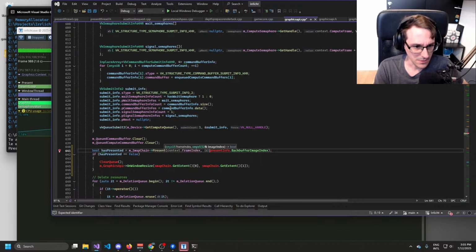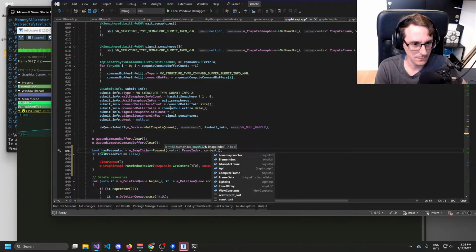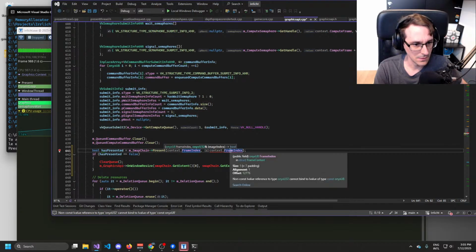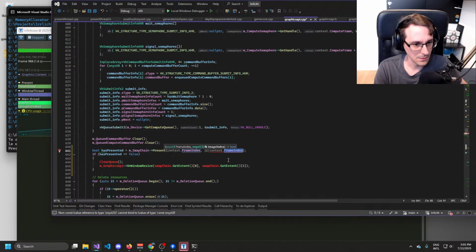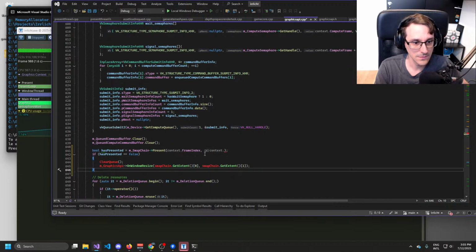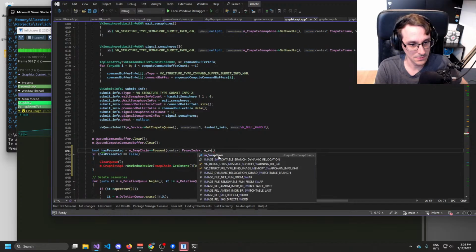Context, frame index. Is it like that? And this is no. That's the image index. Do I have that? Oh yeah, probably swap chain.